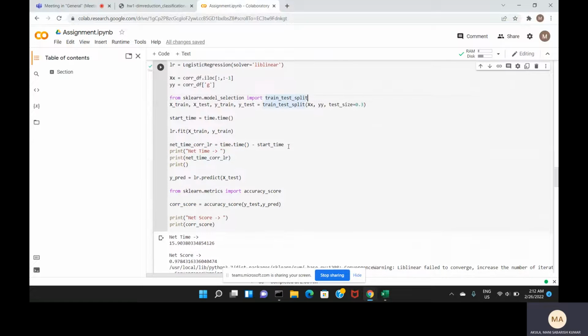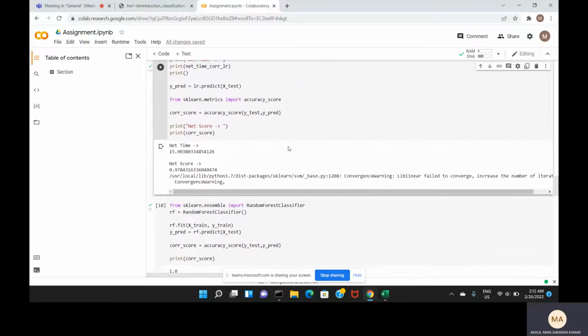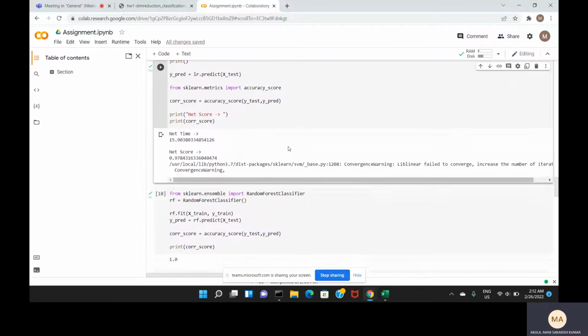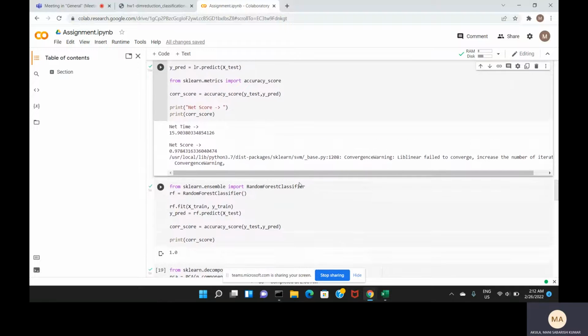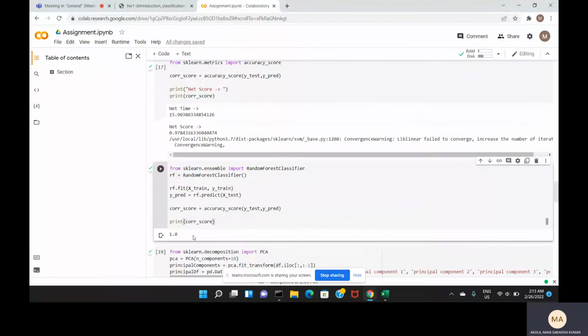So after getting it, you will get the score, and from there we chose a random forest classifier, for the decision tree, to get the accuracies. Here we took the training set and used the accuracy score function. Then we got the accuracy as 1.0. This is the manual work we have done up to now.